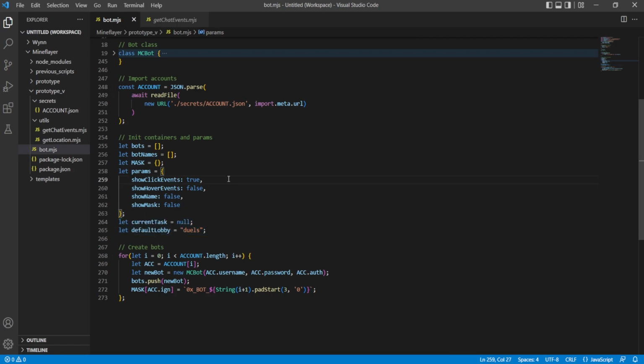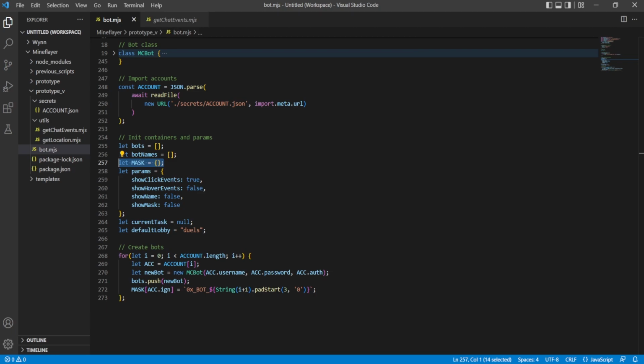Here's how this works, okay? You have bots, bot names, and masking, okay? Bots and bot names are really just so that it knows what each bot is doing if you're running multiple bots at once. Masking is for people like me, doing streaming-only code, who don't want to leak the IGN of their account in case a staff member walks into your stream and you don't want your account getting insta-banned. So it masks the name.